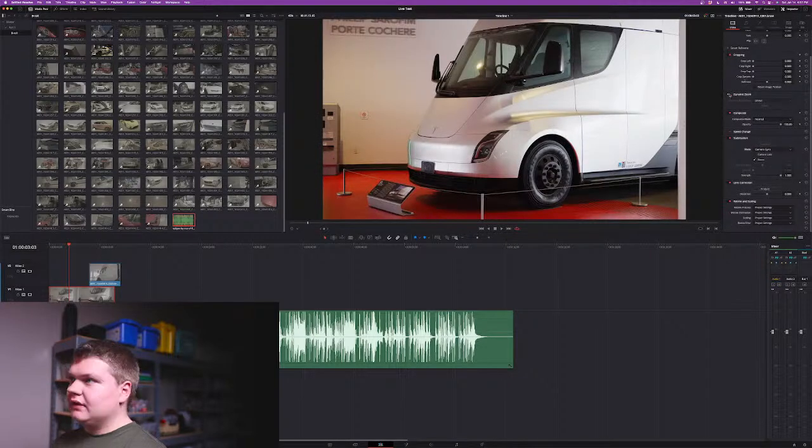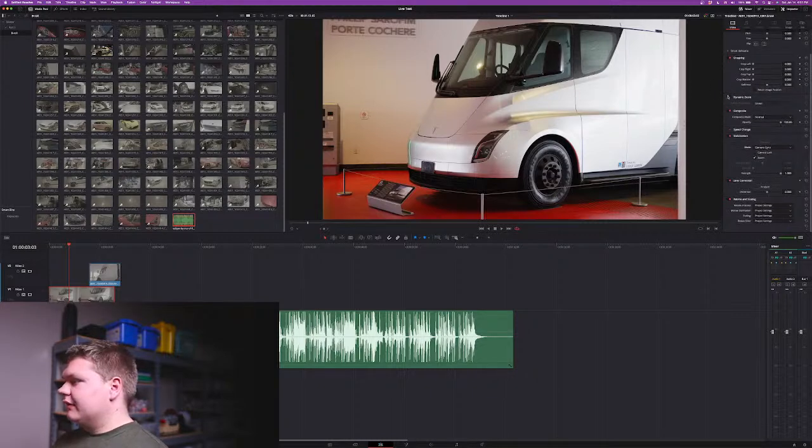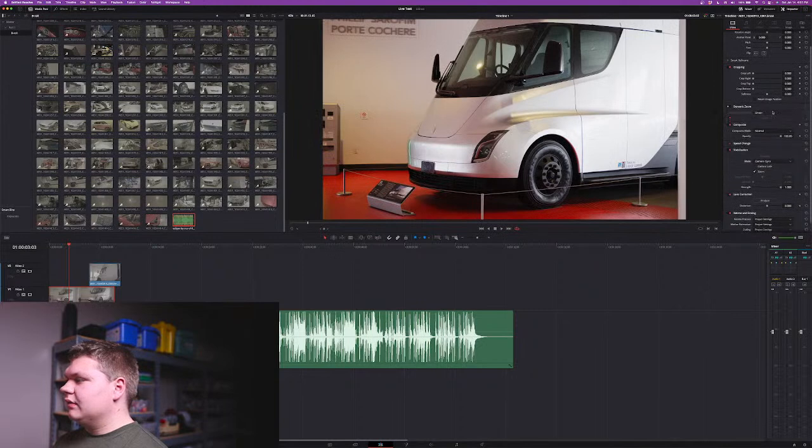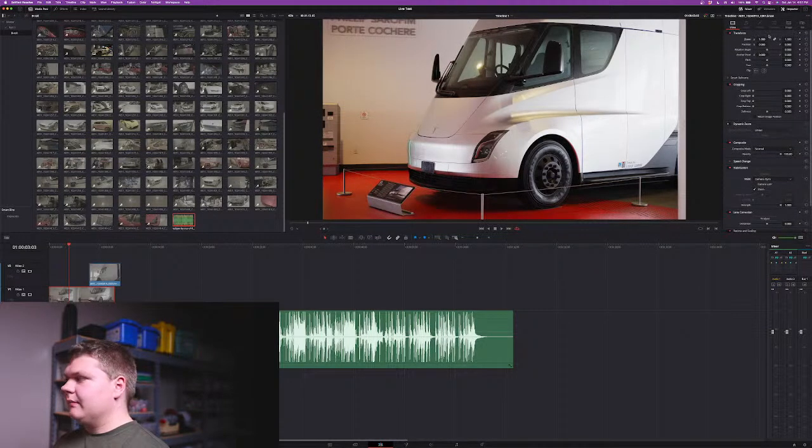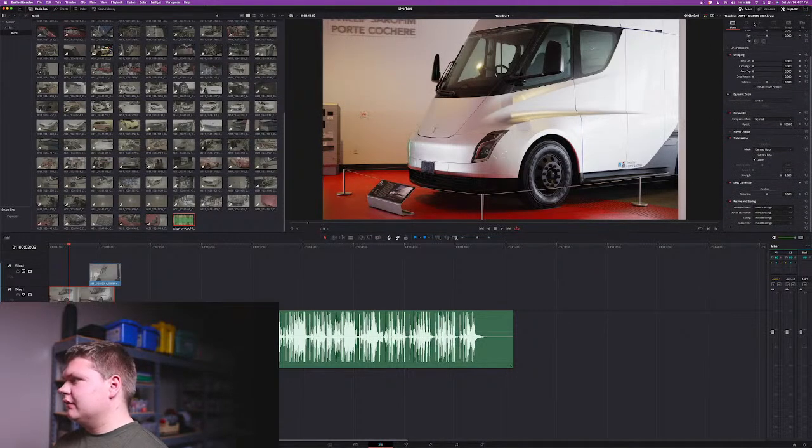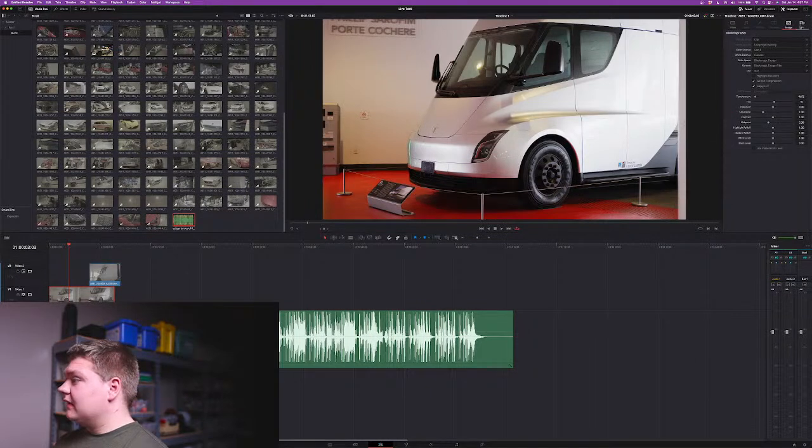Like Final Cut Pro calls it the Ken Burns effect, but it's basically an automated zoom. But you can do that with keyframes too. But besides my point, that's the video, audio, effects, transition, image, and then that is what we're going to be using for what I was going to show you.